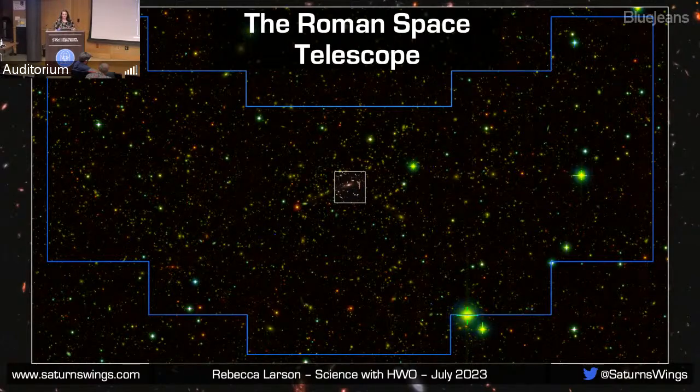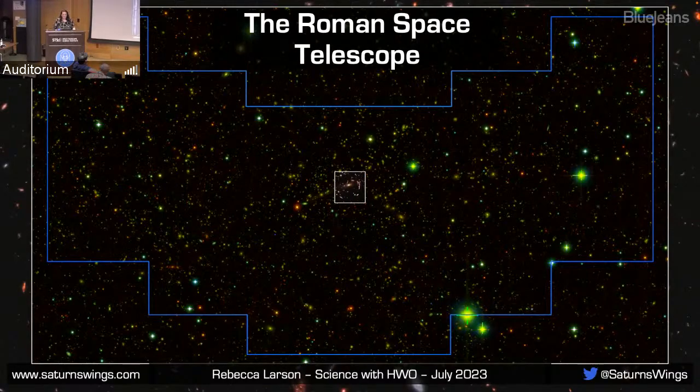And this is just a fun picture I like to show because with Roman, we would see the entire blue shape all at once. One image would be this big. So while we can study galaxies in detail right now with JWST, we have the sensitivity. Now we're going to have a field of view that's going to cover a larger area. So we can do a lot more about cosmic variance and overcoming all of the perhaps differences and put, again, in context, statistical understanding of galaxies. And if we see something, is it weird or is it normal? And we don't know when we only have a handful.